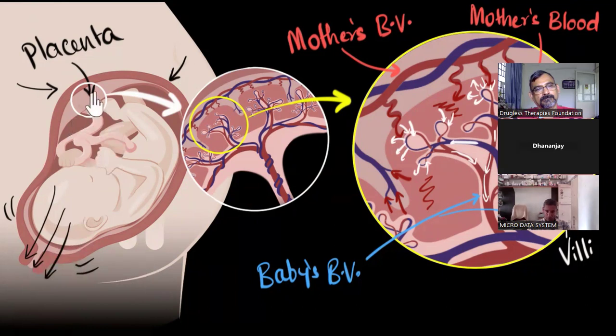But to end the delivery, you know what happens finally? The placenta is shed out. That's the end of delivery. The placenta is not needed anymore once the baby is out, right? So the delivery concludes with the shedding of the placenta. The placenta finally comes out of the vagina.